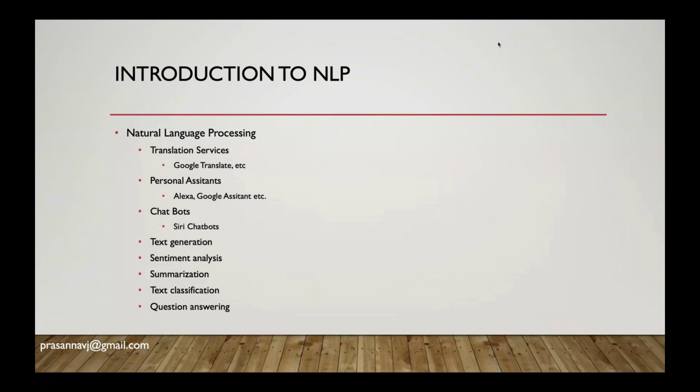So these are some of the use cases in terms of natural language processing, which are pretty common in the industry. I just wanted to have this as a very interactive session. I wanted to understand any other use cases that you think would be part of natural language processing.